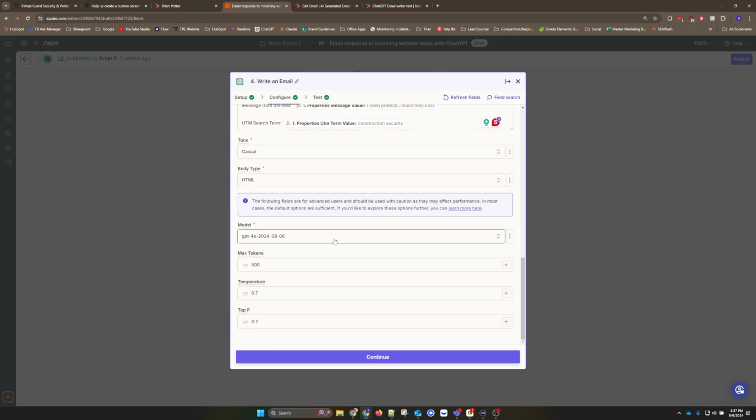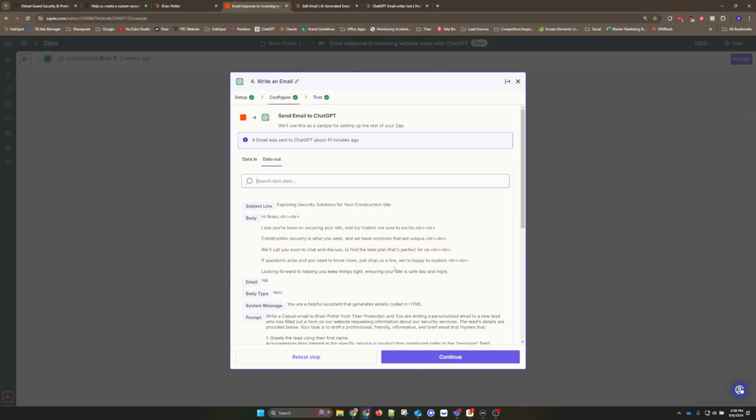I'm using GPT 4.0, the latest version. Temperature is 0.7. I had to lower it because it started to put in information, like if they asked for a security site, it would say, we provide that and we do all this other stuff. And it's like, no, you don't know that about us. So I lowered the temperature a bit. I might even look into using an assistant and feeding it some vector store information about our products and services, and populate it with our company data. But for now, this has been very reliable and it worked very well. I just want to make a note about that.